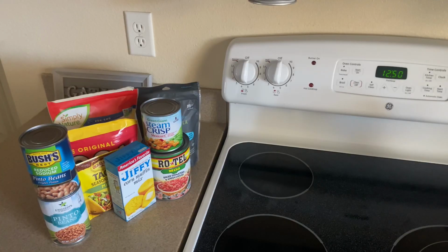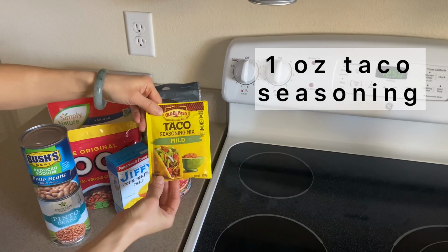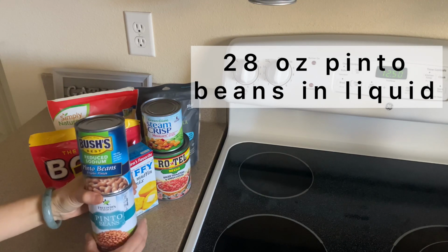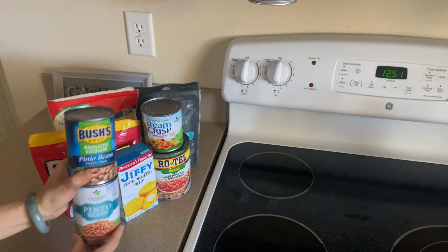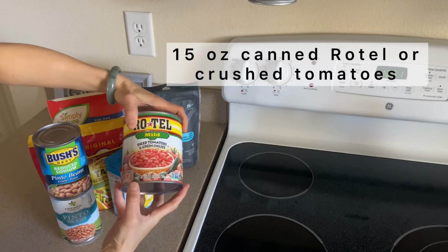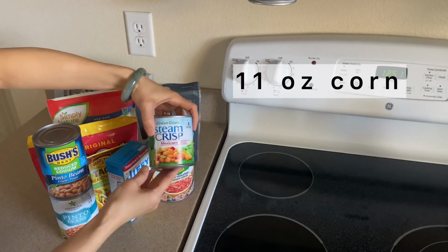Here we go. Here are our ingredients. 12 to 16 ounces of ground plant-based meat, 1 ounce of taco seasoning, either one big can of pinto beans, like 28 ounces or so, but I have here about 30 ounces of pinto beans, and we're going to keep that in the liquid. 15 ounces of Rotel, but all I could find was this big can. That's 28 ounces. I'm going to use half of it. An 11-ounce can of mixed corn.